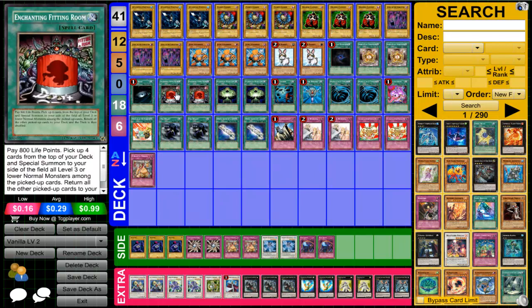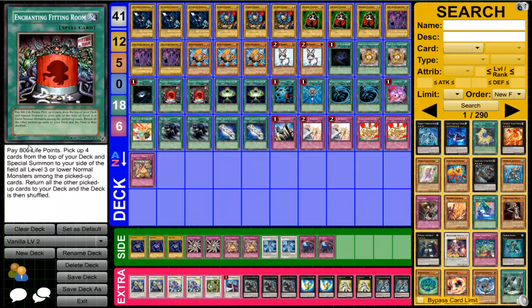I have Enchanting Fitting Room, with which you pay 800 life points, but then you pick up the top 4 cards of your deck, and any level 3 or lower normal monsters among them are special summoned to the field. So with a little luck, you can get like 3 or 4 of them out. But if you're unlucky, and I have had this before, you get only 1 monster, or, well, none. And that's not really good because you do pay 800 life points.